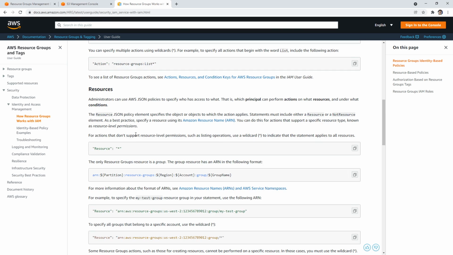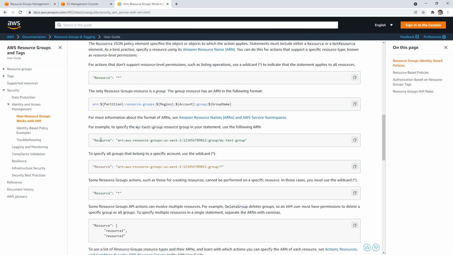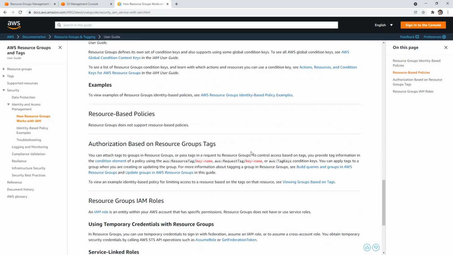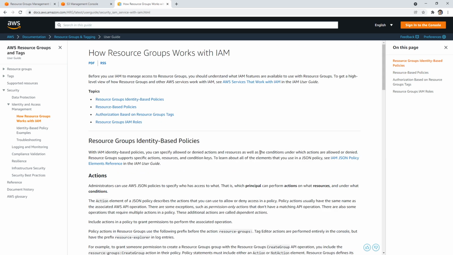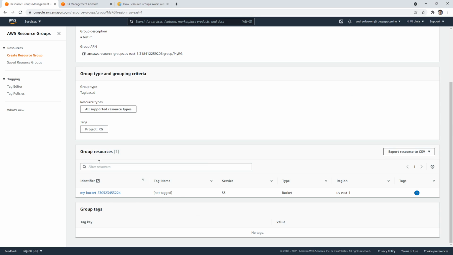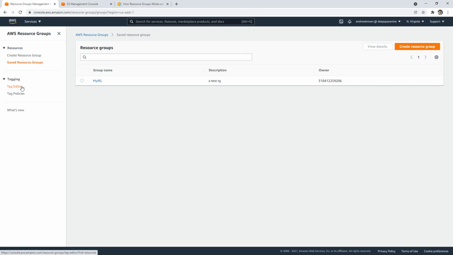So my thought process there is that if you want to say, okay, you have access to a resource, you can just specify a resource group and it will include all the resources within there. And so that might be a better way to apply permissions on a per project basis. And that could save you a lot of time writing out IAM policies. So that's basically all there really is to it. Also, you kind of get an overview of the resources that are there. So that can be kind of useful as well.